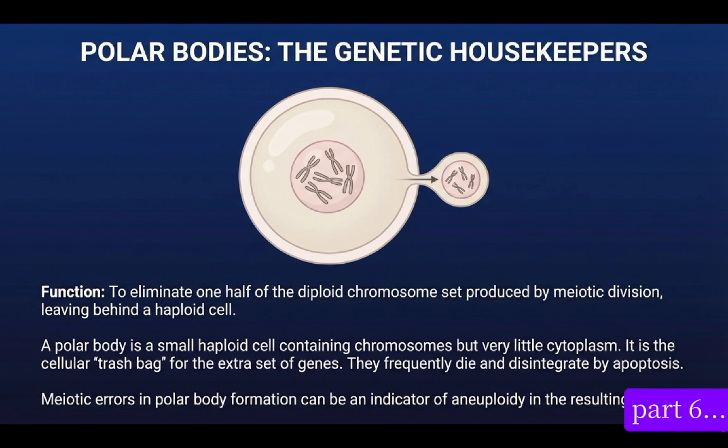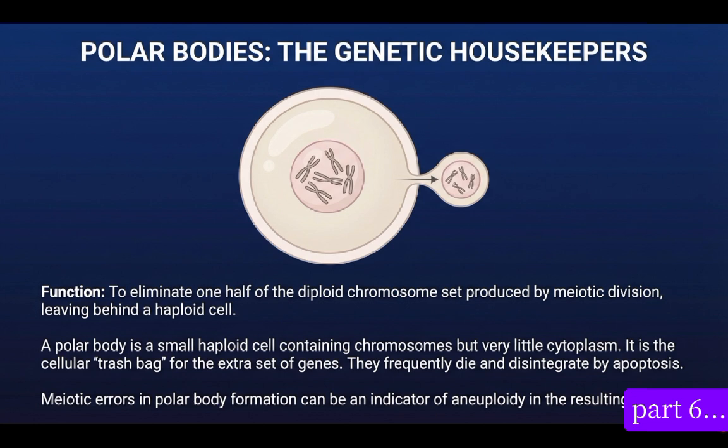They will die. So at the end of oogenesis, you only have 2 polar bodies. But in case they twist your brain and say we form 3 polar bodies: you only see 3 polar bodies when the first polar body from the primary oocyte has divided to form 2 polar bodies, along with another polar body from the secondary oocyte. So don't confuse that. You only have 2 polar bodies at the end of fertilization. The 3 polar bodies is only when the first polar body has divided.